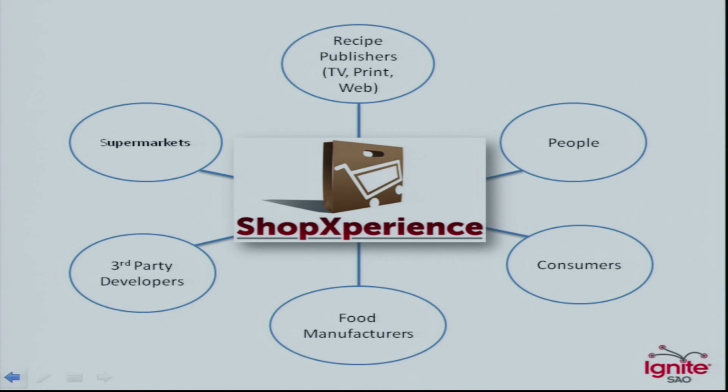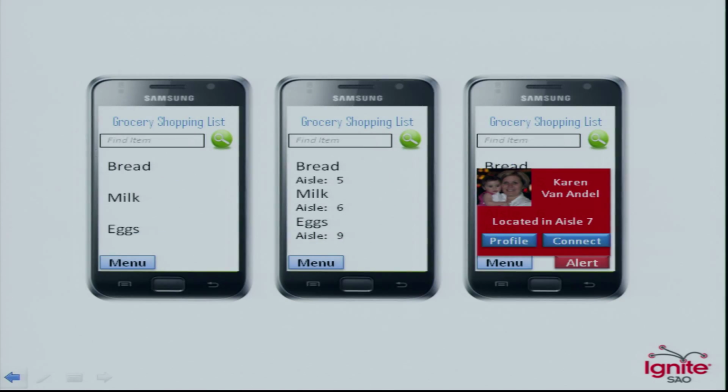It's a retail technology. It's a very comprehensive retail technology. And from a software developer point of view, it has almost a perfect distribution model for third-party applications. But I'm not going to go through that now. I'm going to focus on the shopping list application, which is a small part of Shop Experience. It's real, except for the UI. It's obviously mocked up. We're not done with the UI yet. But I'm going to look at it from an application point of view when your friend walks into the store.